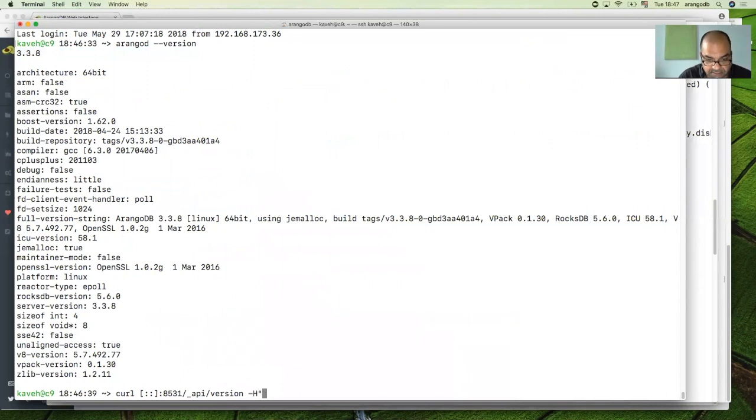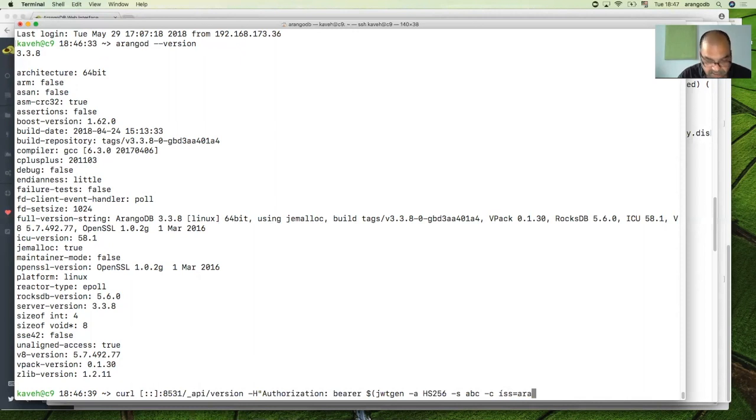We need the authorization header, a JWT again, HS256, and the secret was ABC.